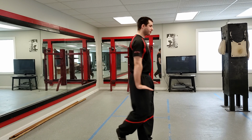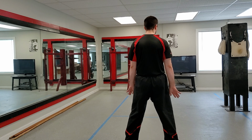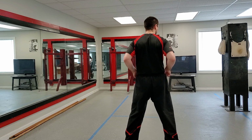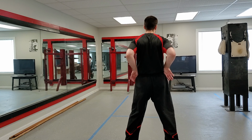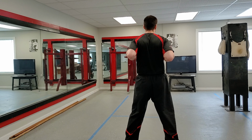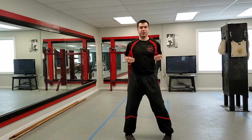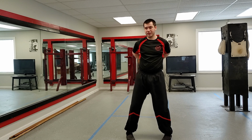Number 3, I'm going to relax my hands, pick up my elbows and keep them in, so don't let your elbows go out. My wrists are going to come up to my hip belt area, and it's going to come to the center of the small of the back. So this goes 1, 2, 3. This is all in one motion. So from in front, 1, 2, 3.